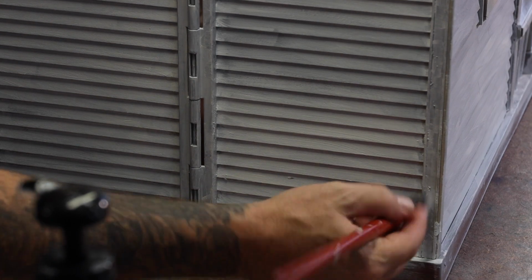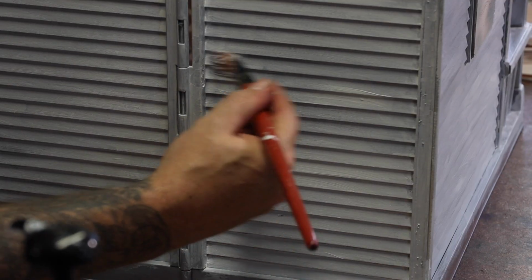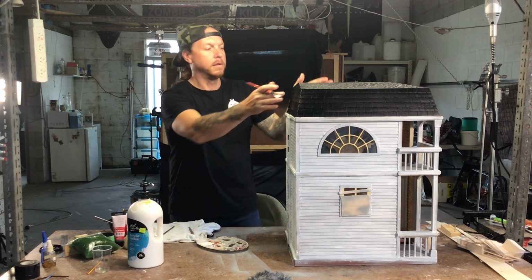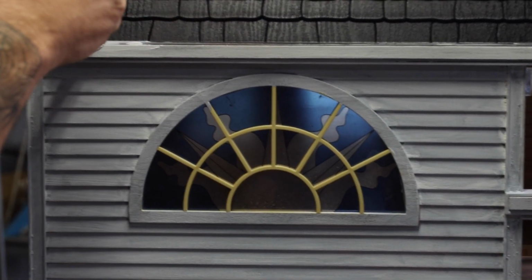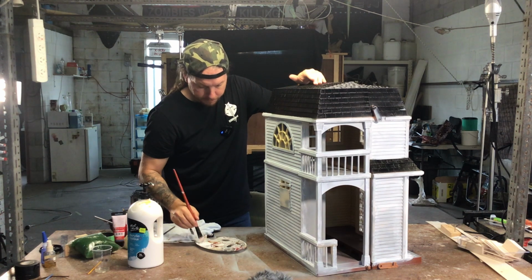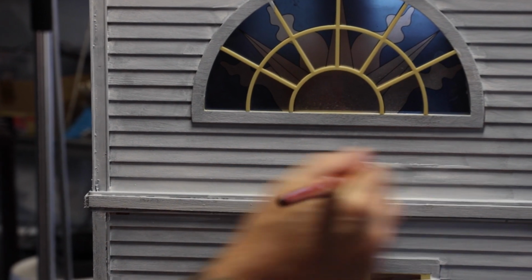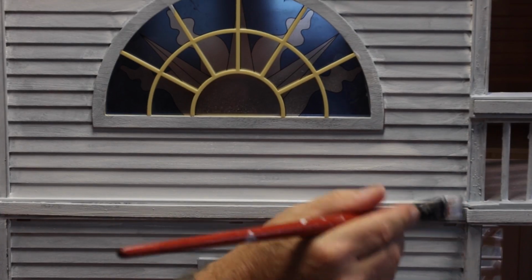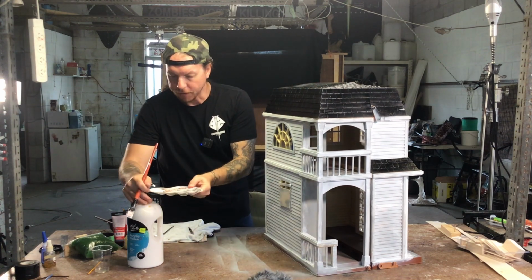I'm not thinning this paint out either. I'm laying it on as thick as I can, just so it has the texture to it. It's small texture, but it's there. The light will grab it. Woo, that's a lot to do there. It's a big side. Basically, we're at hour two on this, which isn't too bad. We've done an hour and a half. Now we're getting into the second hour.